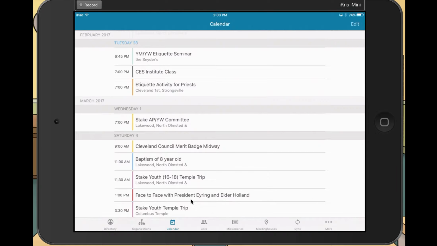One thing I'll point out is over to the right, there is a sync button. Automatically, the app usually every third or fourth time does request for you to sync. So it doesn't automatically update events until you sync it again. So if something has changed, or let's say this activity for the priest has canceled, if you have not done a sync to your calendar, you may not see that if that change has happened since you've done it. So you don't have to sync every time, but certainly if you're going to be looking at the calendar, sometimes it's helpful to go ahead and just go over to the sync button.